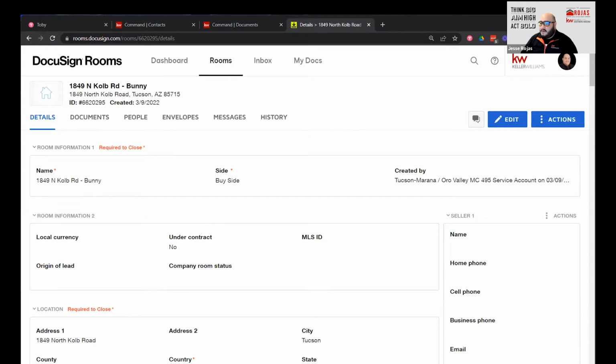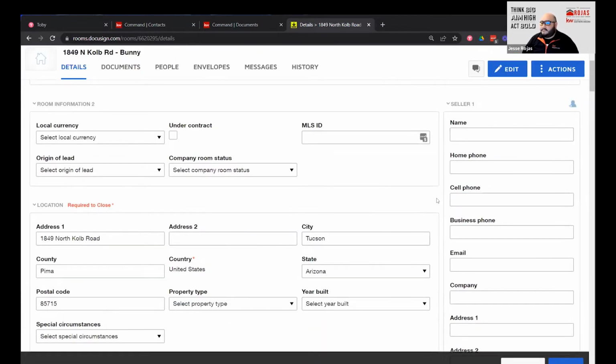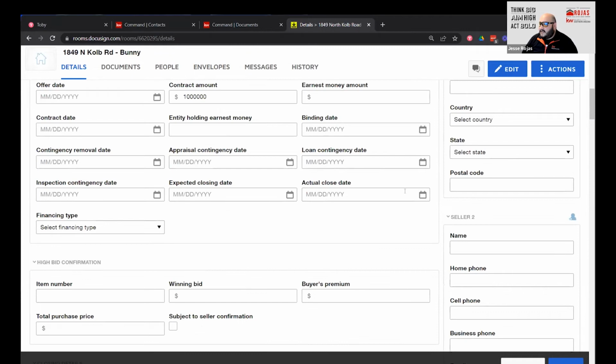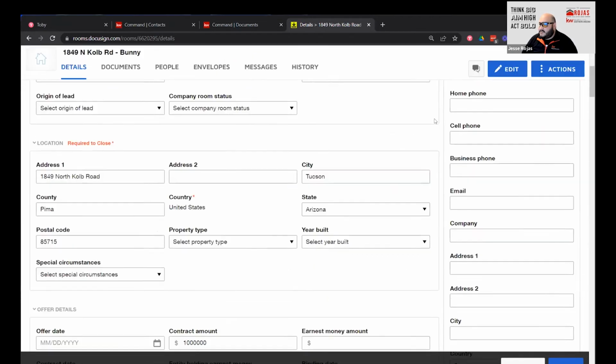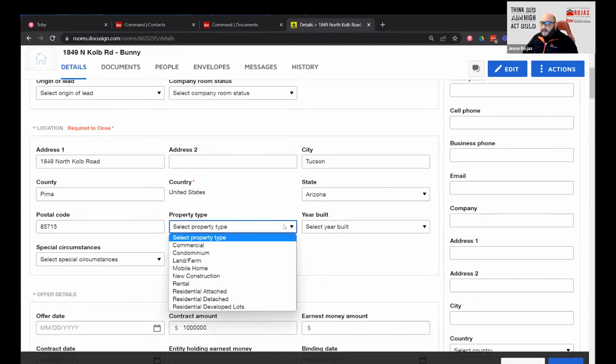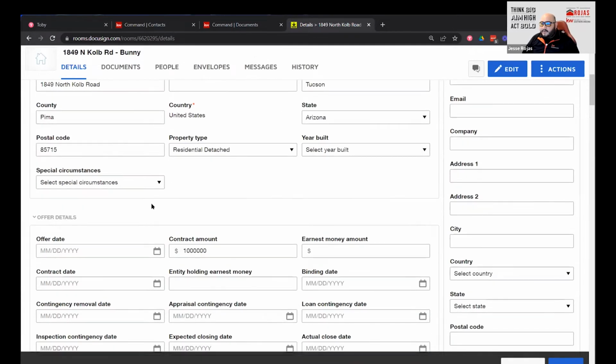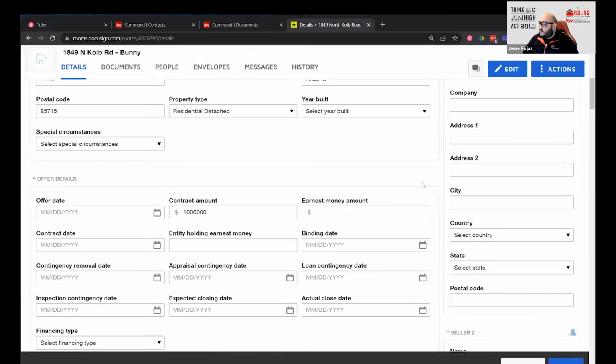Yeah. So we're going to go ahead and click on edit, and we're going to verify that all the information is correct. All right, I don't have seller information on this one, so that's fine if it's blank. I'm working with my buyer. If I wanted to include here what my actual property type is, I could do that. So I'm going to go with residential detached for a single family residence, because that's what they're interested in. We're going to work with that.